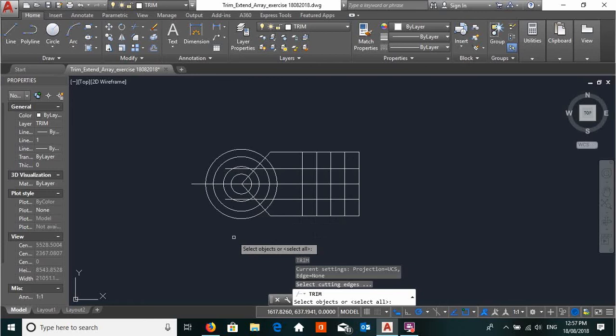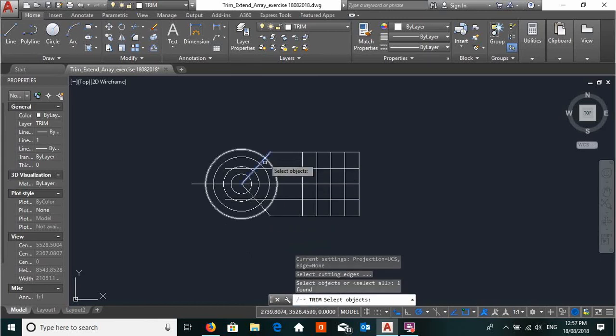All right. So I haven't pressed enter. I haven't done anything. I am now going to start selecting my objects because that's what the command is asking me to do. So I select the line 1 and I select another line. Okay, so what does it say down here? I have selected objects. 1 has been found, 1 up here actually, and 1 here. So there's 2 in total. And that is true because 2 lines are highlighted in neon blue.